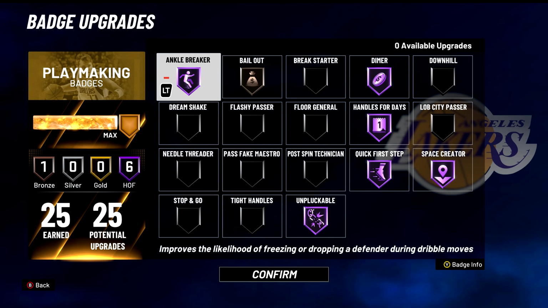Now with this build, we have 25 playmaking badges. So I'm getting space creator, I'm getting ankle breaker. I am not getting the ball stolen from me. I have Hall of Fame quick first step, Hall of Fame handles for days, so I can dribble for a minute. I got that Hall of Fame dimer in the corner too. We got bailout. We got everything to work with. And plus, I'm telling you right now, ankle breaker is very overpowered in this game. So when you're ISOing and you get that ankle breaker, it's basically a 1v2 for the defense right there.